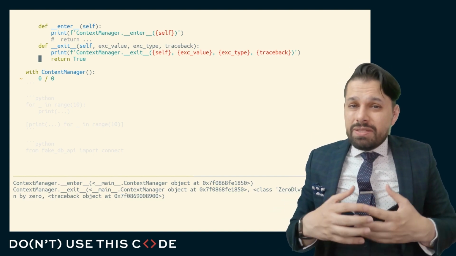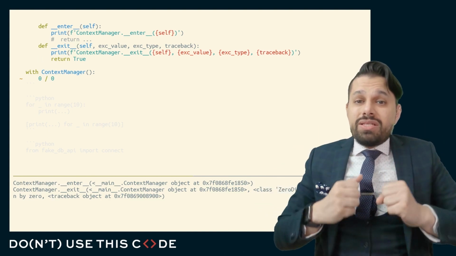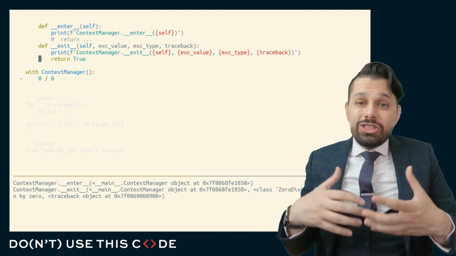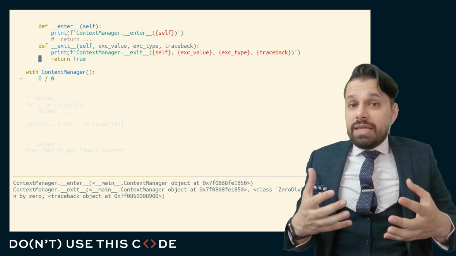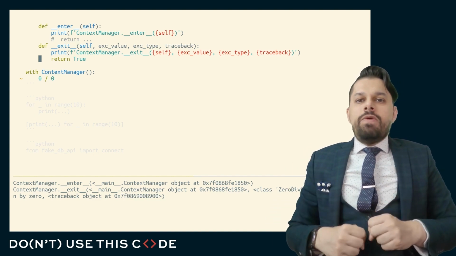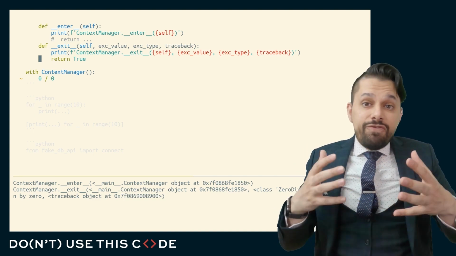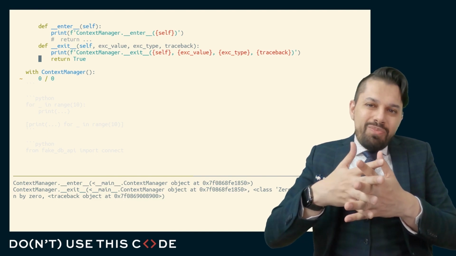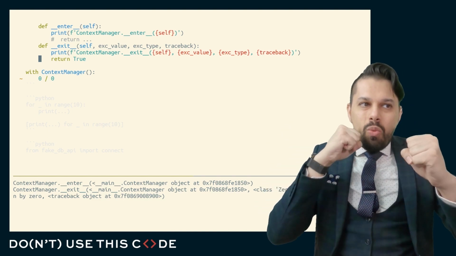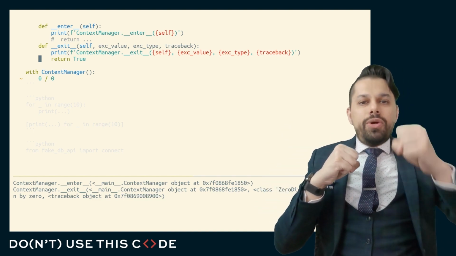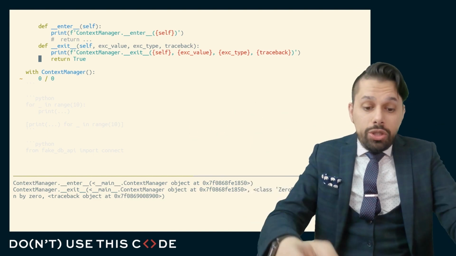So in the case of the database, maybe there's a transaction that we need to work with. And if something fails in the process of performing operations within that transaction, maybe it's the case that we will roll back that transaction. Maybe it's the case that we don't commit some files to disk or some temporary directories as permanent storage on disk if something fails. And so there's actually even a modality baked into the context manager. You perform some setup operation, and you perform one of 2 teardown operations, one on success or one on failure, based on the modality that's created by whether an exception occurs in the middle.